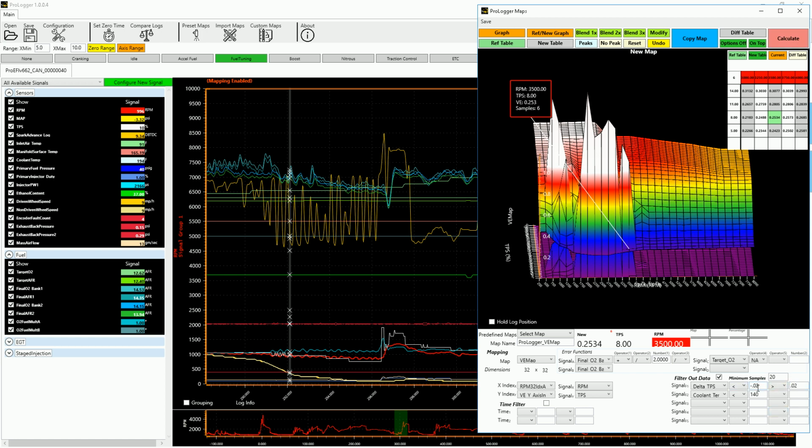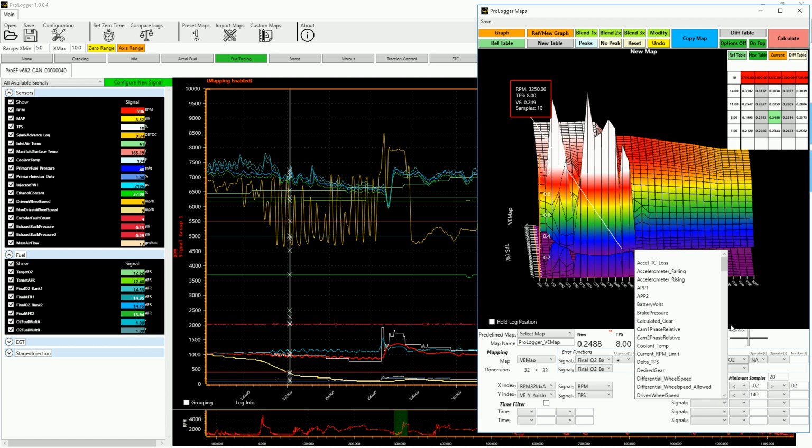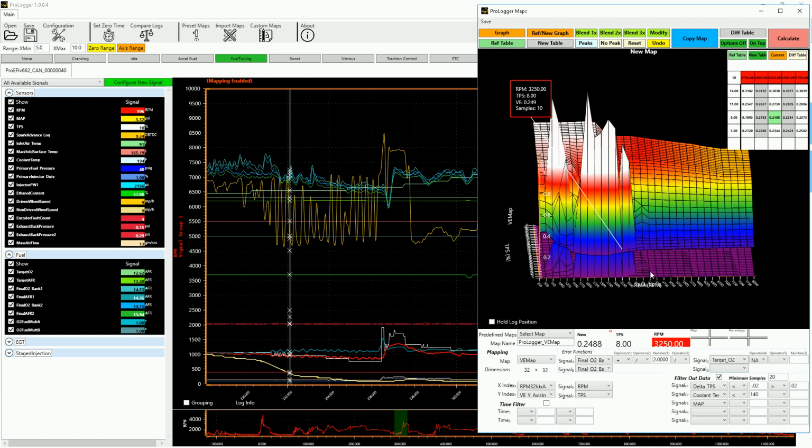Then I also have coolant temp less than 140 degrees, so if it's under warm-up, I want to ignore that data. I can also add manifold pressure to get rid of this. So I didn't log whether decel fuel cut was active, so I can't use that as a filter in here because it's not in the log. But I do know that my manifold pressure has to be less than a certain number to trigger decel fuel cut. So in this particular car, you know, it idles at around minus 3 psi. It's got a pretty decent cam in it.